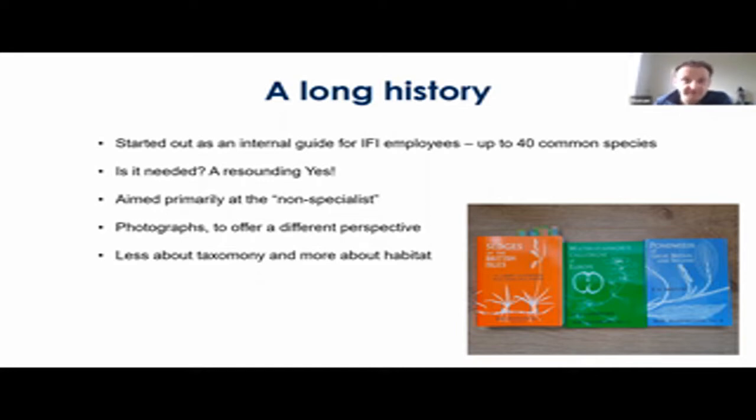Since the start we've had our target audience in mind, and we aim this book at the non-specialist. This means we've tried to keep things a little bit less technical than, for example, the BSBI handbooks that would be used by seasoned botanists, experts, and vice county recorders. Although we do think they'll still find it a useful resource because it spans many different plant groups. Since we're not including every species within a specific genus — only the aquatics — it's relatively easier to differentiate between the one or two species that aquatic ecologists might encounter. There are lots of books that use botanical drawings and while these are fantastic, some information we feel would be better conveyed through a photographic perspective. So that's our unique selling point here.